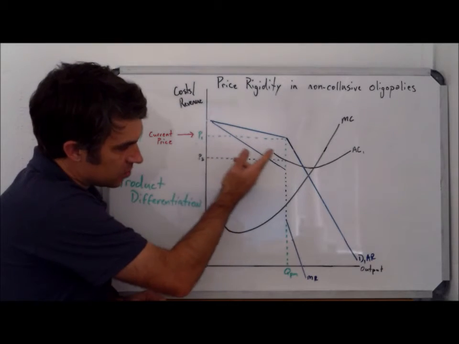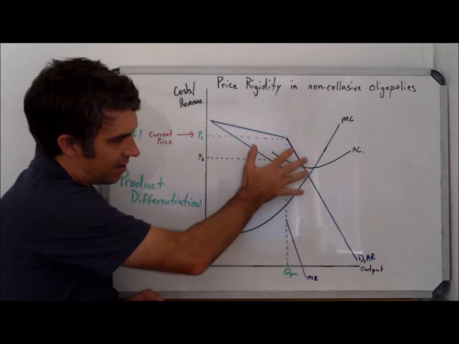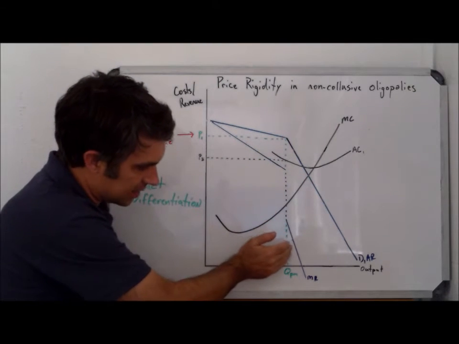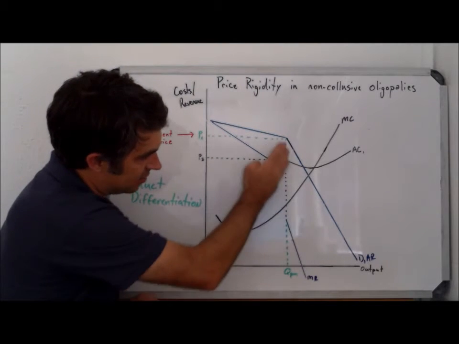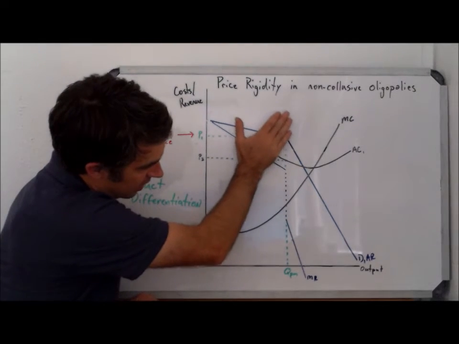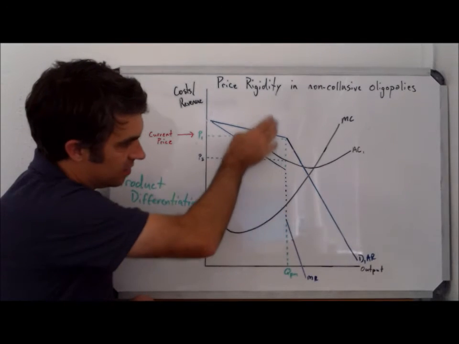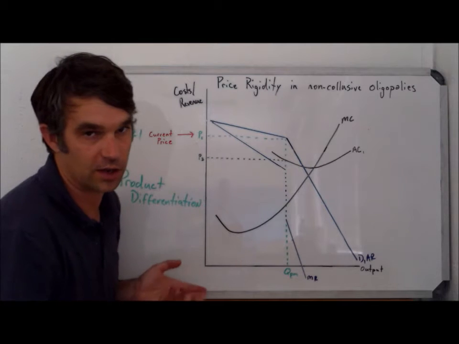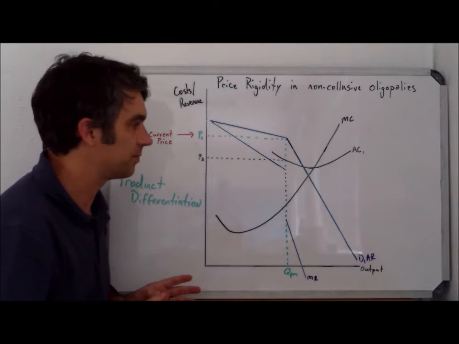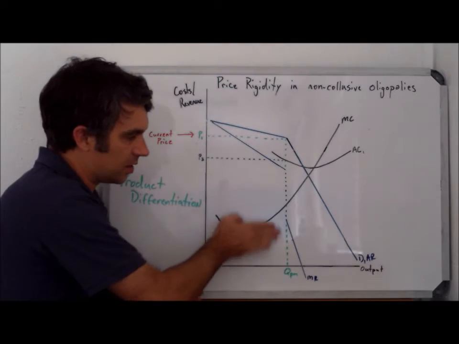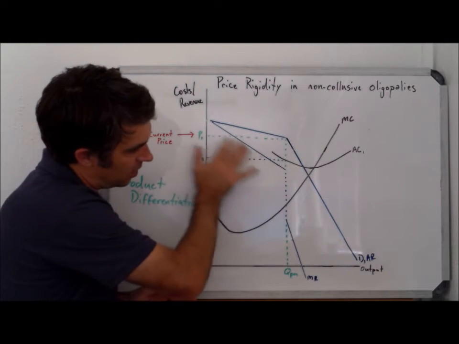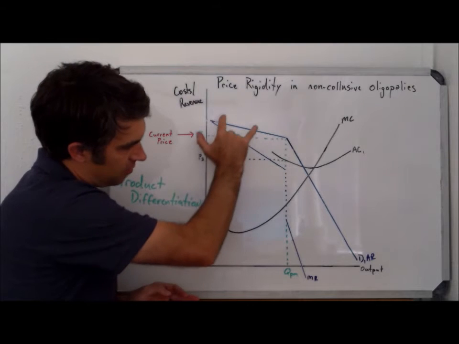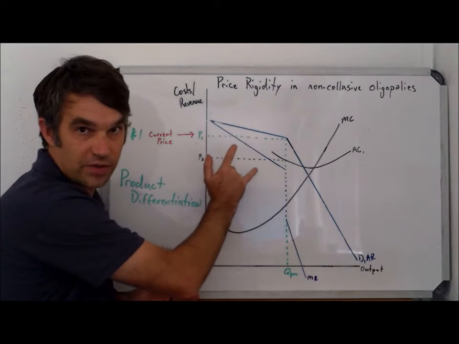When we draw marginal revenue, remember that marginal revenue is derived from the demand curve above it. So I've taken this vertical line, and that's the marginal revenue curve to the right that relates to the demand curve, everything down there to the right of this vertical line. And it's got the two-to-one relationship we described before as long as there's no price discrimination. However, when we look at this vertical line and to the left, this part of the marginal revenue curve is derived from this part of the demand curve. Therefore, it's twice as steep as the demand curve above it.